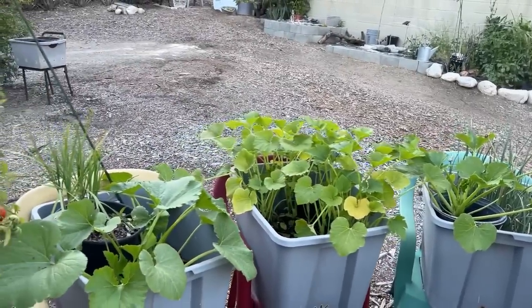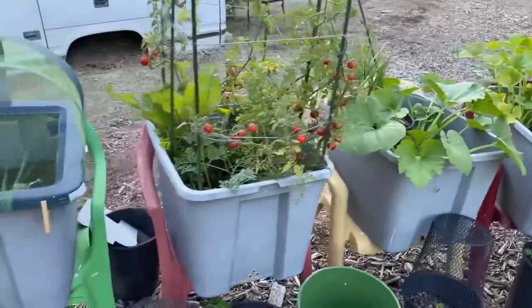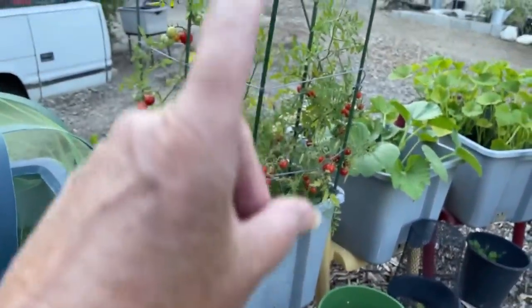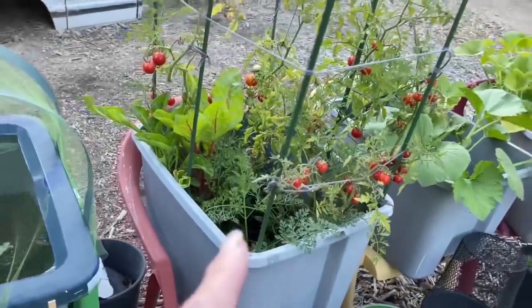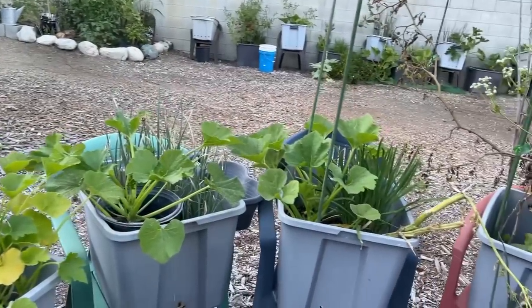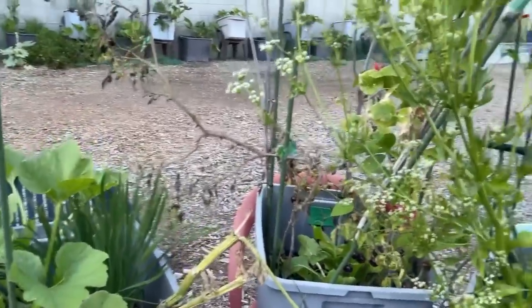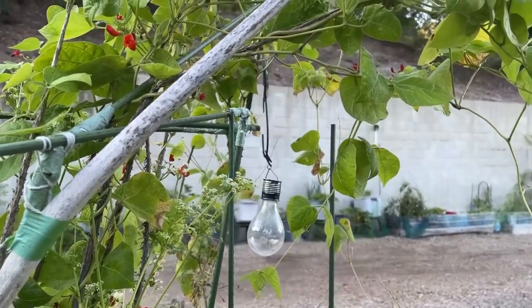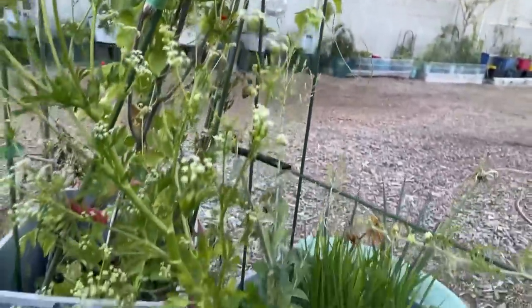Here's another one where you get zucchini and you have mildew issues because we're so damp in the morning — even now we're cool, like 70 degrees, we were even in the 60s this morning. I've got watermelon growing in here just starting. I've got tomatoes, carrots I've been eating, and yes we do have carrots — the ones I transplanted and a little bit of Swiss chard. The beans are massive; we've got beans all over this.